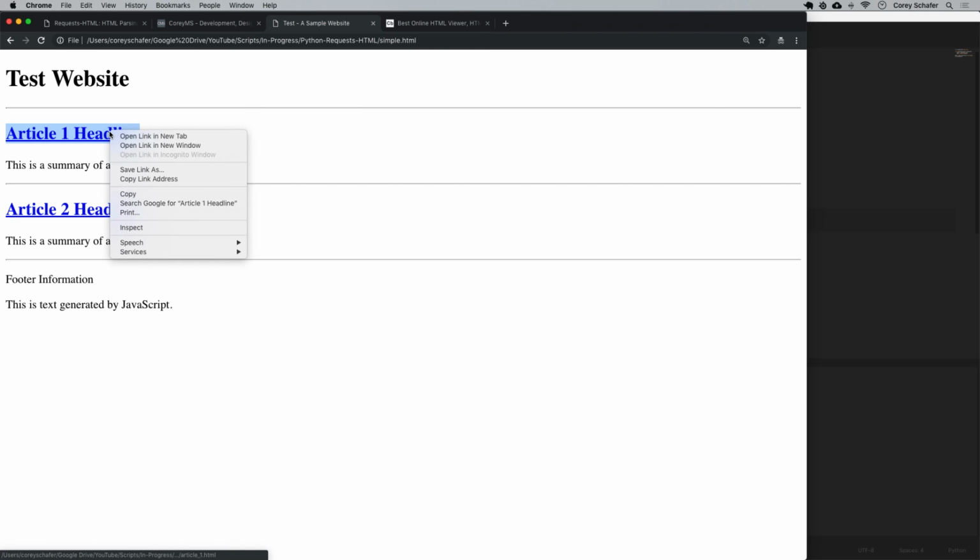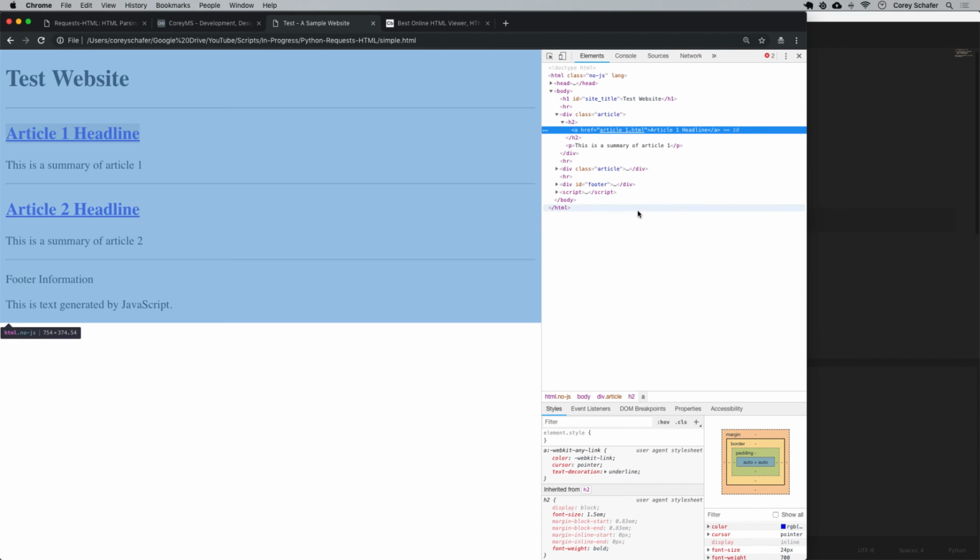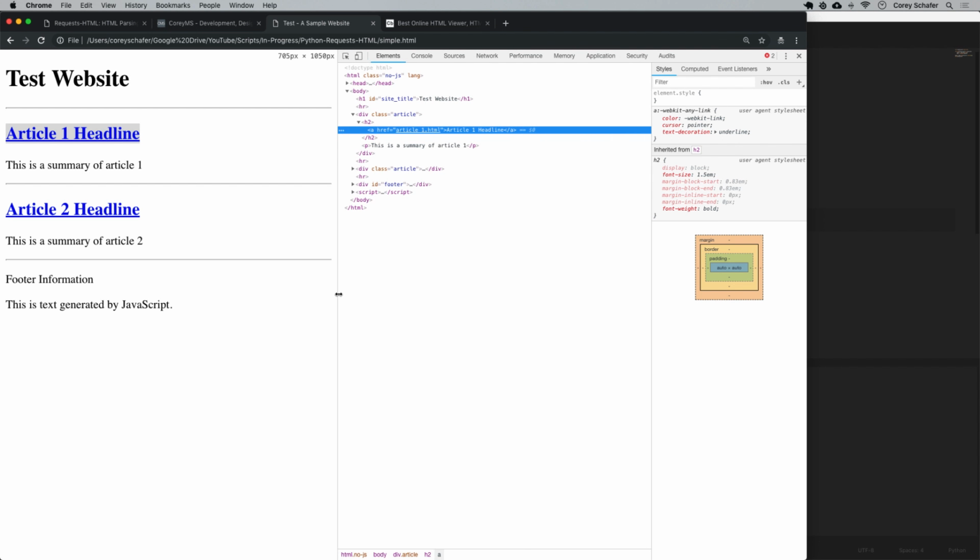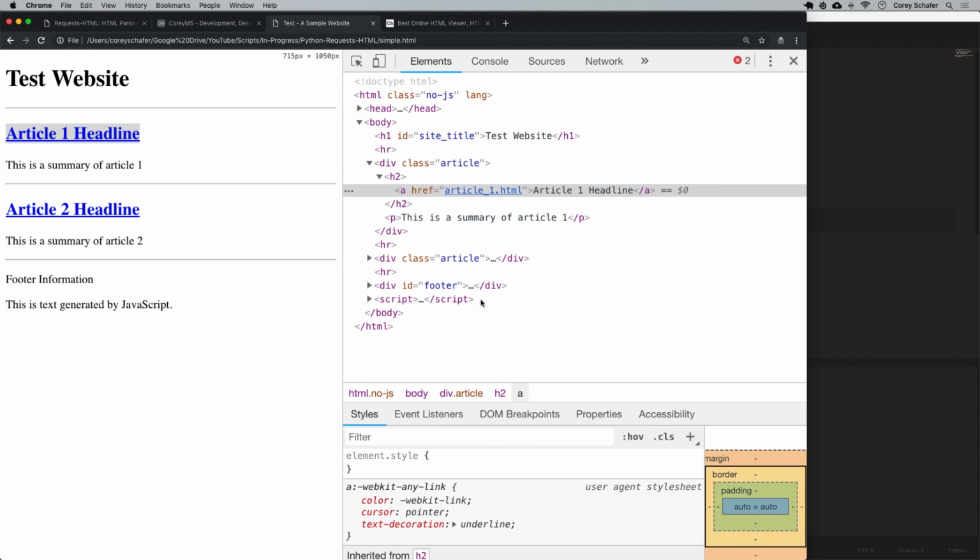But we can just right-click on what we want. So I'm going to right-click on that headline. And now I'm going to click on Inspect. And that will allow us to inspect this element. So this inspection popped up here on the right side. Let me see if I can make this text a little bit larger here so that we can see. So now we can see that we have all of our HTML here, but the one that's highlighted is the one that we right-clicked and inspected.